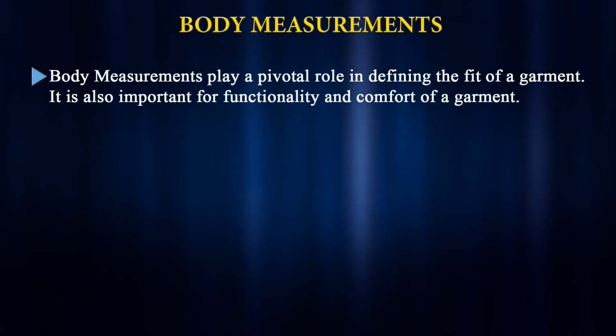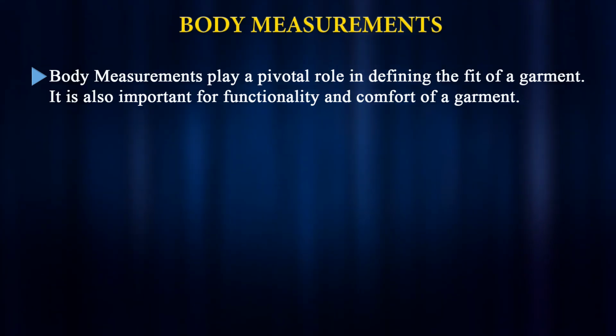So first of all, we will know what is body measurement and why it is important for garment construction. A body measurement plays a pivotal role in defining the fit of a garment. Generally, when we go to buy a garment or get ourselves stitched a garment and the fit of that particular garment is not good, we don't choose that particular brand or go for the stitching of the garment. So body measurement plays a pivotal role in defining the fit of the garment.